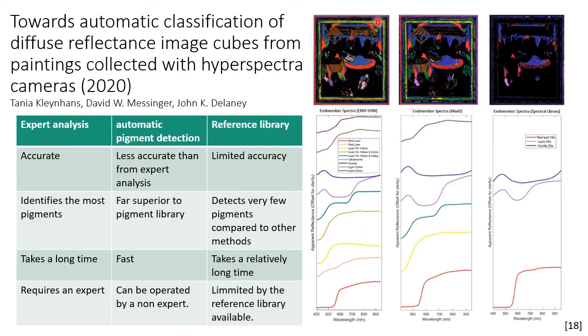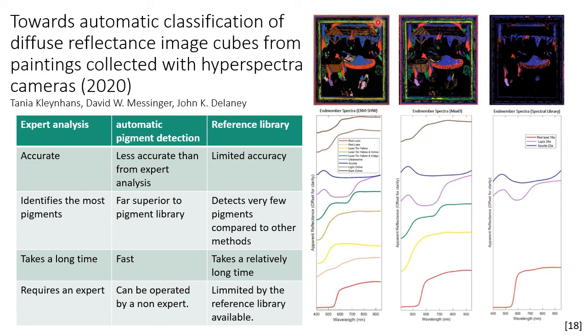Now moving on to the second paper, this one is interesting because it helps to resolve the issue of mixtures identified in the last paper. So it talks about a program that successfully resolves pigments from a resultant spectra automatically, the majority of the time. It isn't as successful as the results obtained from an expert, but is far superior to just using a pigment library. It can also be operated by a non-expert. It has reasonable accuracy and is much quicker than the other two methods.